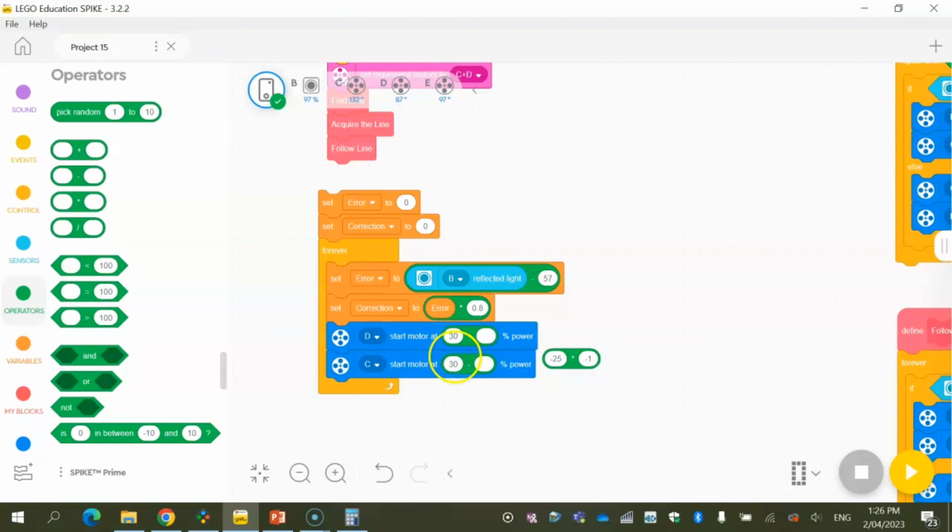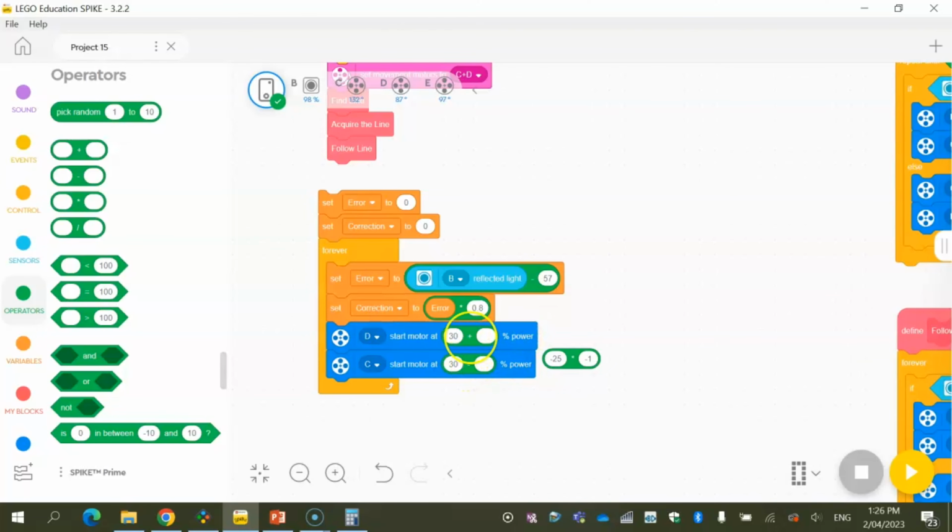So rather than just driving straight, it needs to either turn to the left or turn to the right. In that situation, this error will feed back in, and correction comes in, and it could be a negative number, for example. Or even if it was a positive number and it came back with an error of 8, this motor would then have 30 plus this correctional error, 30 plus 8, so it would be 38. So D would be moving at 38 speed, but this one here would be 30 minus 8, so it would be moving at 22 speed.